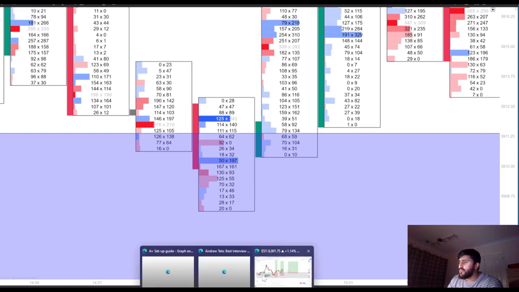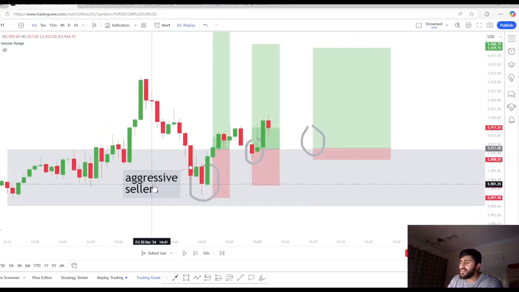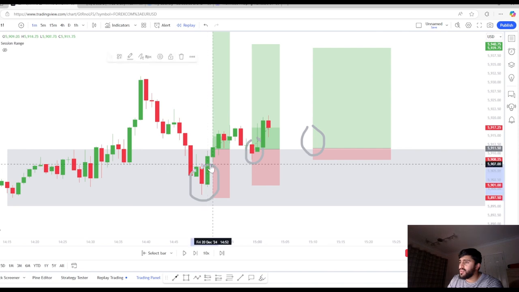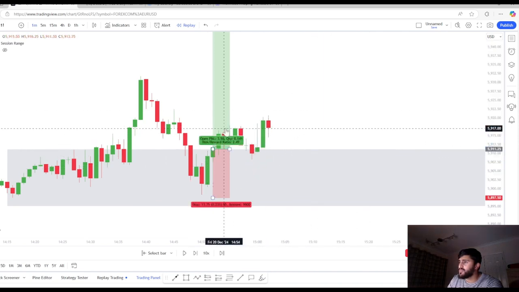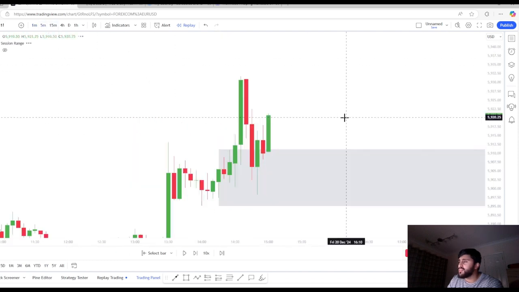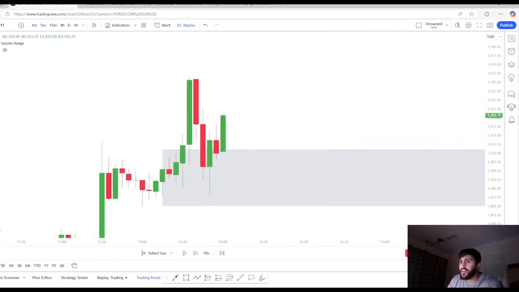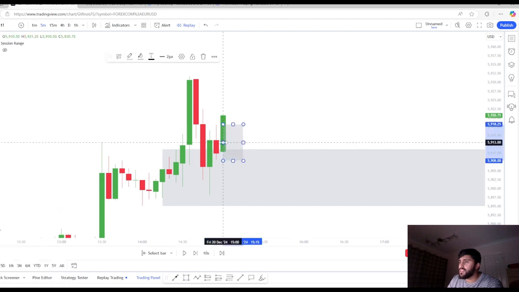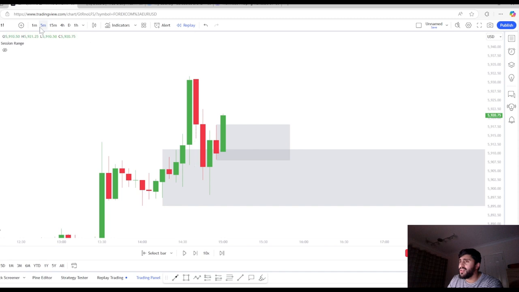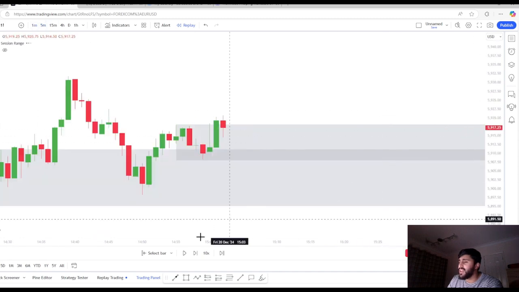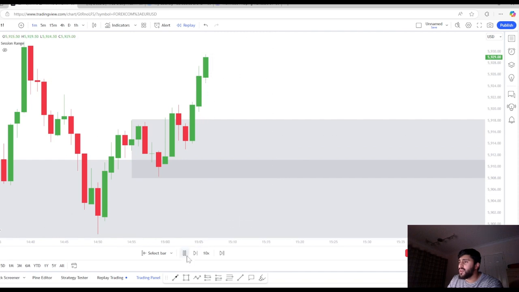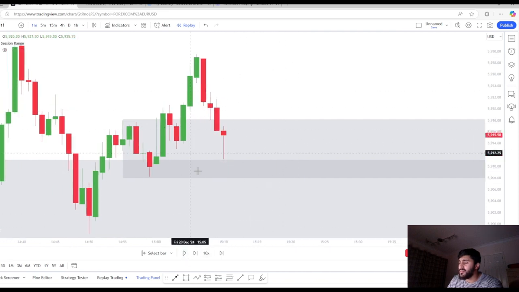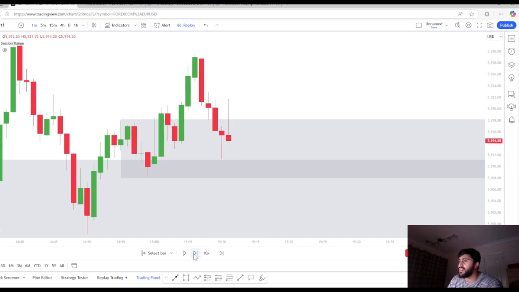Now, if we understand things one more time in terms of the buyers and sellers, let's quickly clear up the chart a little bit. As price comes into this area, it left a 5-minute imbalance. This right here is a 5-minute inefficiency or a 5-minute imbalance. We are looking at price in this area. So if we continue to play price on, we see a break above this area and we're looking now for a retest. So price comes into this area before breaking higher.